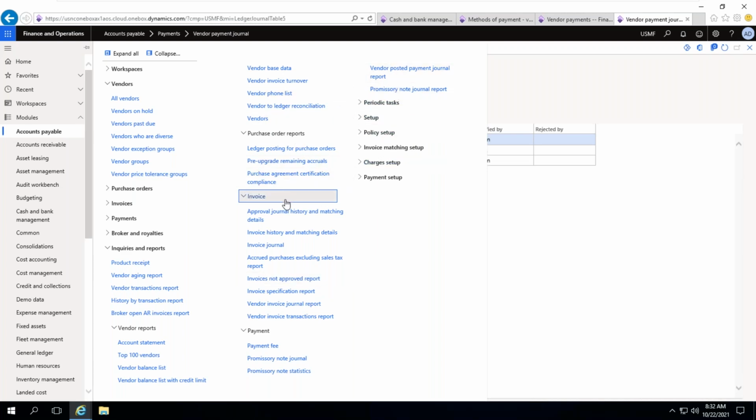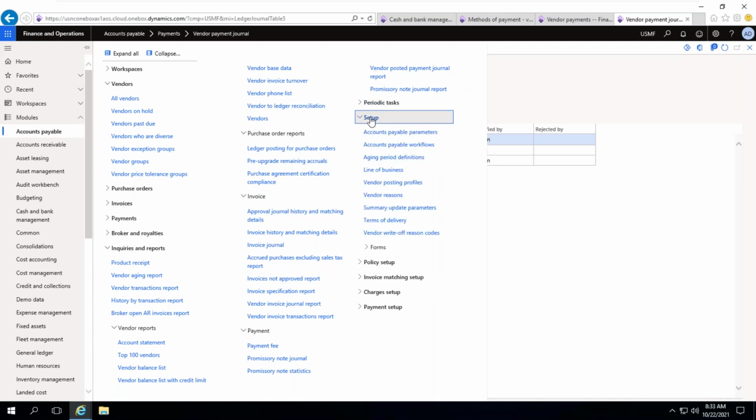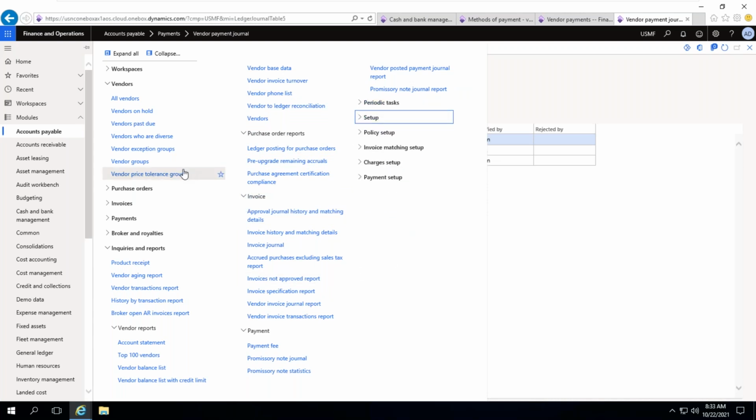Post dated checks form will be there. Vendor post dated checks. Otherwise, you can search from here. Give me a second.